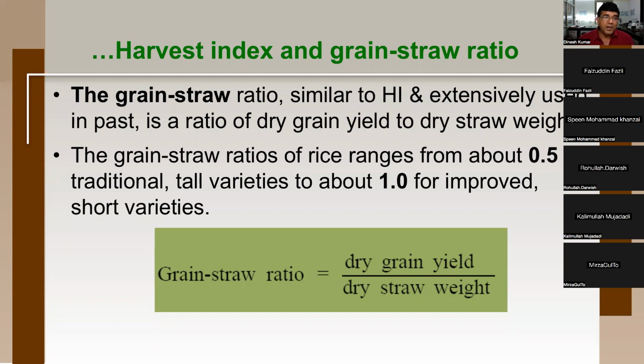If you have higher than 1, however, it is normally not possible, which means it will be very high yield. Suppose it is 1.2, it means your grain yield will be very high. So it is not normally the case. Normally, you can have up to 50% harvest index in cereal crops.